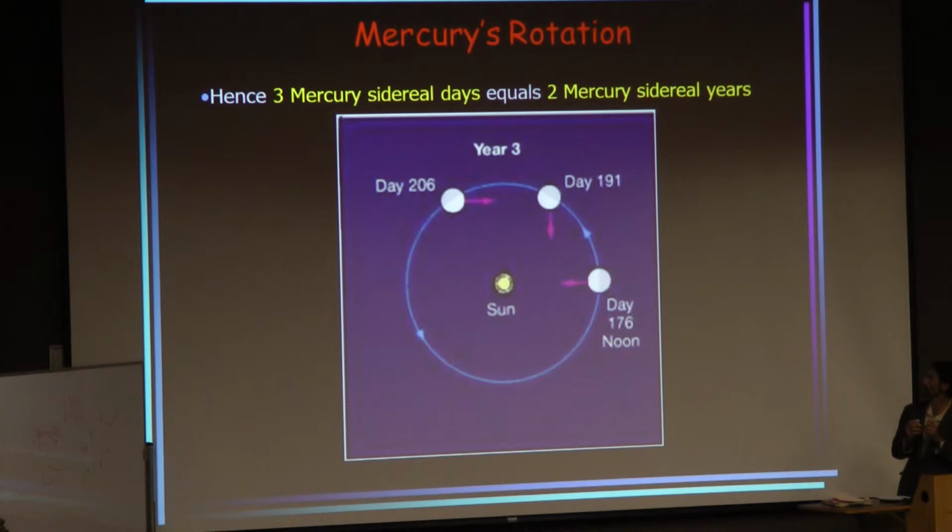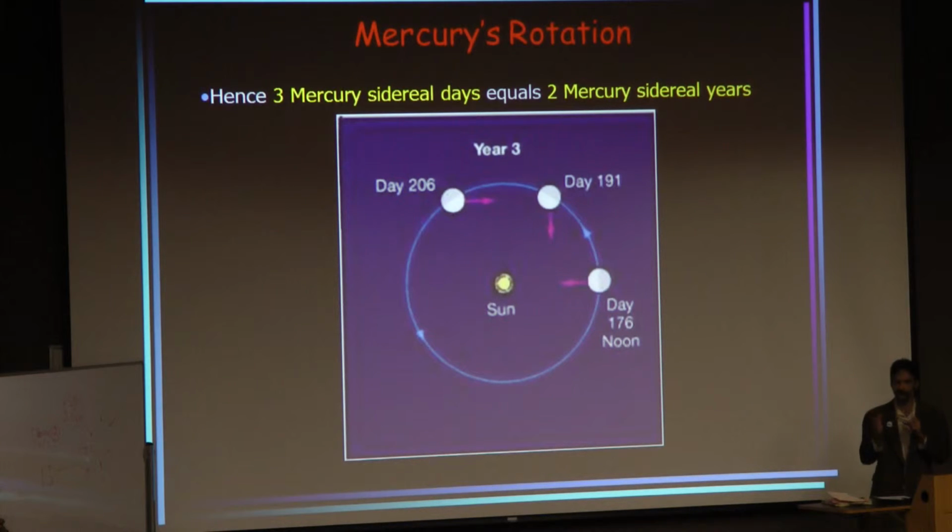And moreover, if we keep track of how many times the stick was pointed to the left, it was a cycle of 3 times. So this is 3 sidereal days. So this is exactly why we had this idea that 3 of the Mercury sidereal days equals 2 of the Mercury sidereal years. And we can also say it's equal to 1 solar day on Mercury. All these things are related by this pattern. And again, this can't be a coincidence.